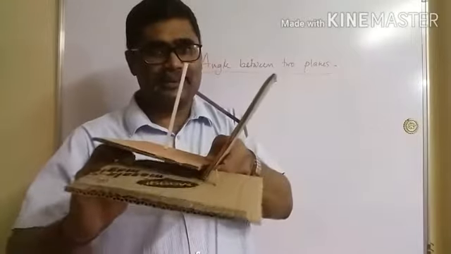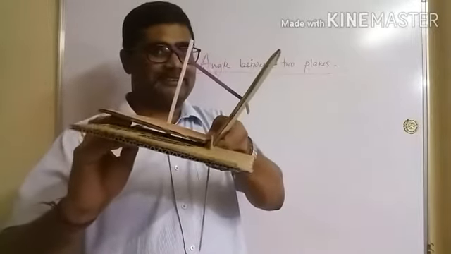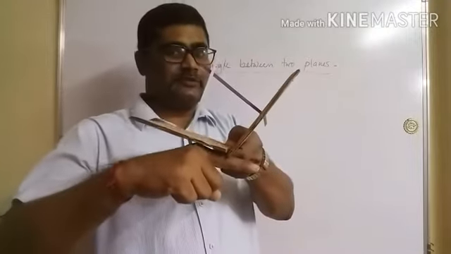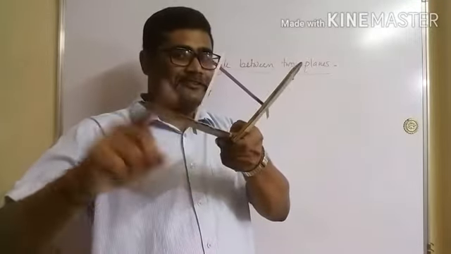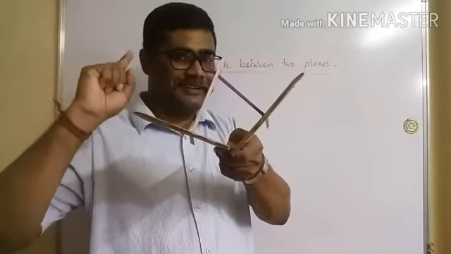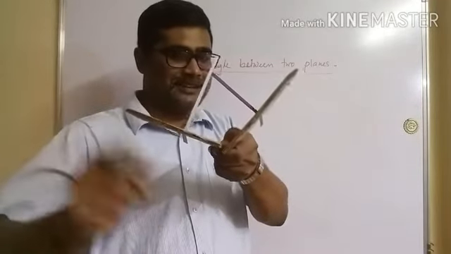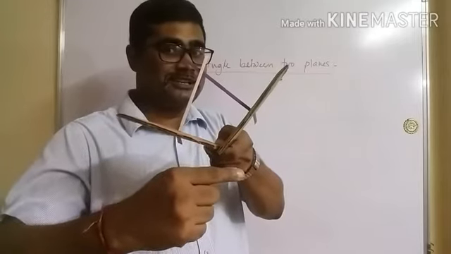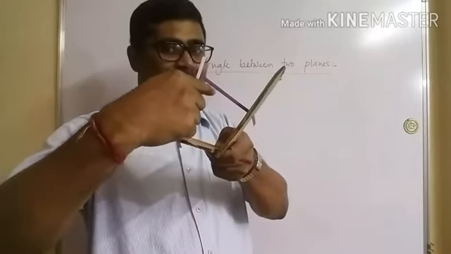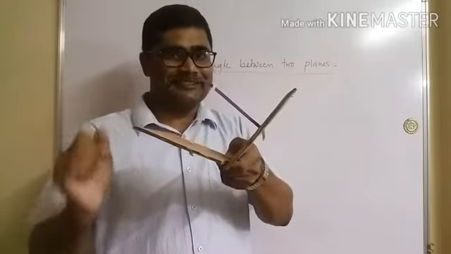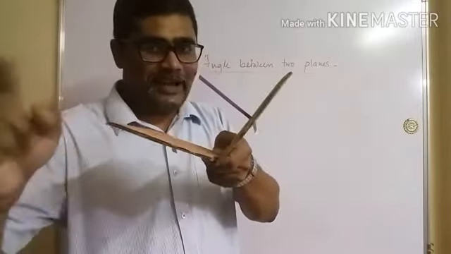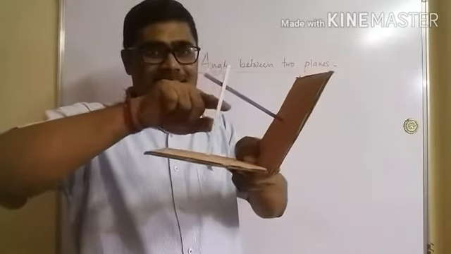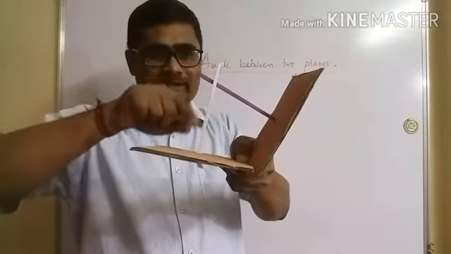If I hold it like this, I think you can easily see that an exterior angle will be produced. Now try to remember, in case of a cyclic quadrilateral, the exterior angle is equal to the remote interior angle, the interior opposite angle, this one, right? So now you tell me, can you find this angle?